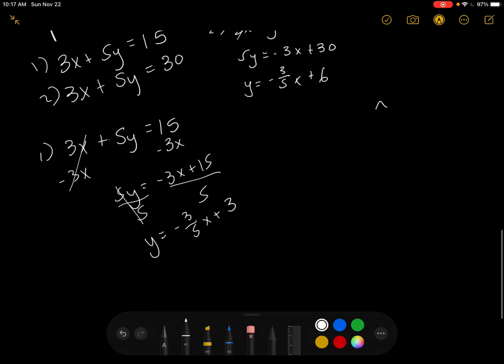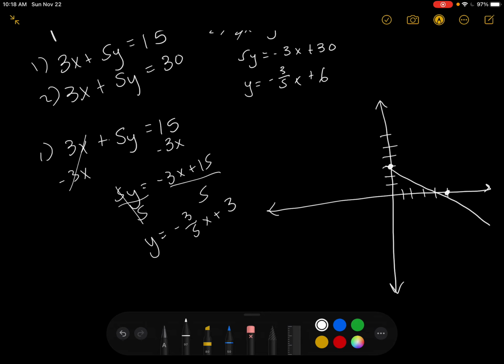Okay, so now I'm going to graph my two lines. I've got them in slope-intercept form, so it should be pretty simple. If you notice, the slope of each of them is the same, right? So if we do the first line, we start at 3, we go down 3 to the right 5. Ugh. Totally missed my point. The first one is 6. It goes down 3 to the right 5.